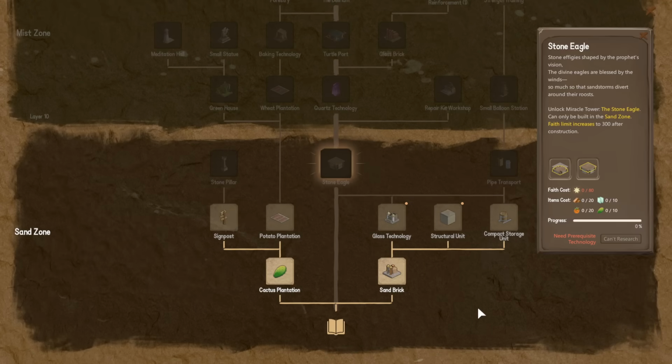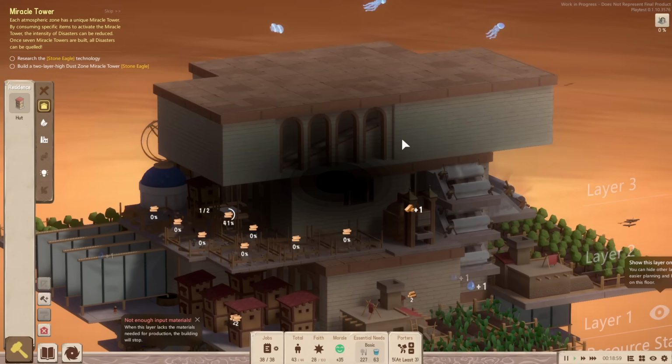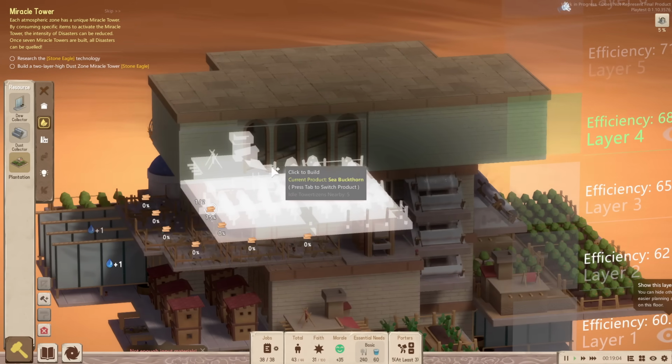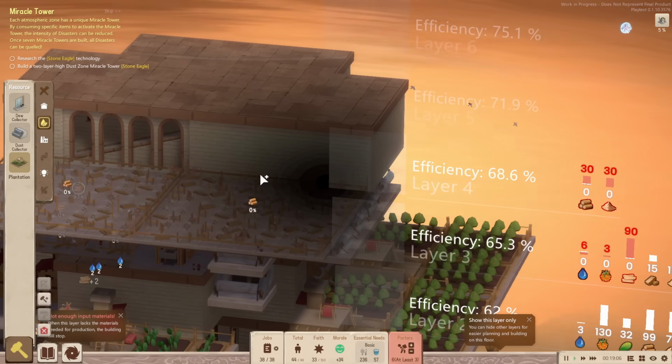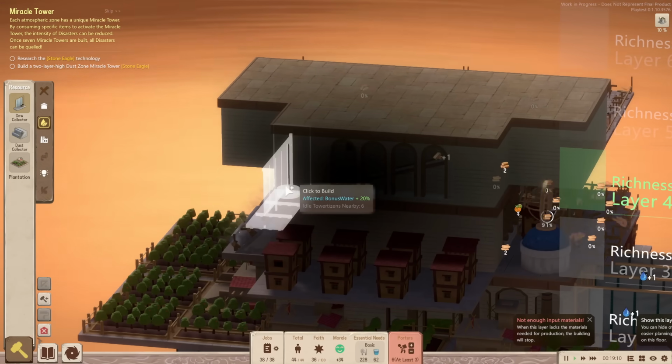So that's this guy right here. We have to get ourselves some prerequisite technology before we can research this guy. Looks like I need glass for this, so let's get some glass technology going to unlock glassworks, turning sand into glass most likely, and then we can start building out some more food. I'm a sucker for I want my people to never be low on food, man. I want them to always have food to survive here.